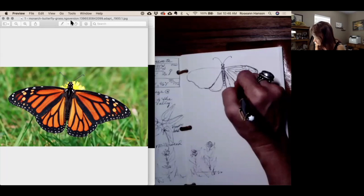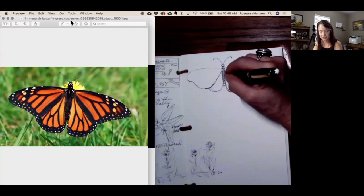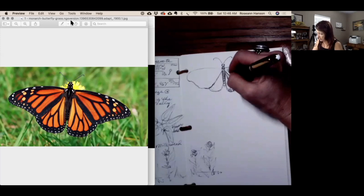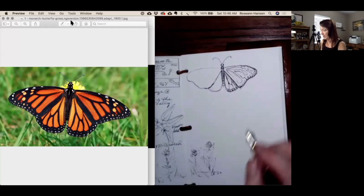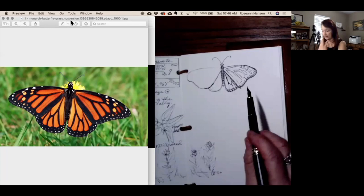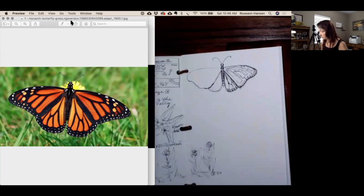And it's not exact here. If I wanted to take my time and do a scientific illustration, that would take a really long time. So I'm really just enjoying studying monarch physiology here, and maybe asking some questions about why it's color patterned this way. So now I could go in and color these, just put in an orange wash, making this a little lighter than that, and reserving the dots over here and leave this till later.